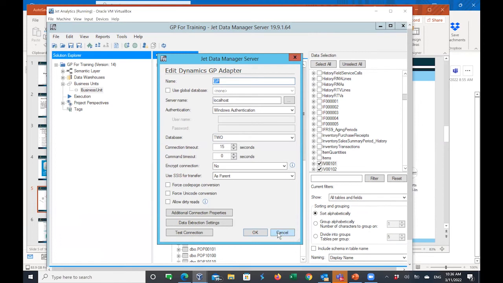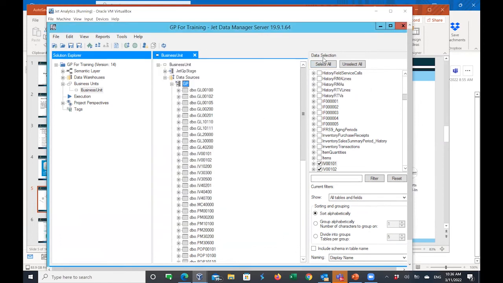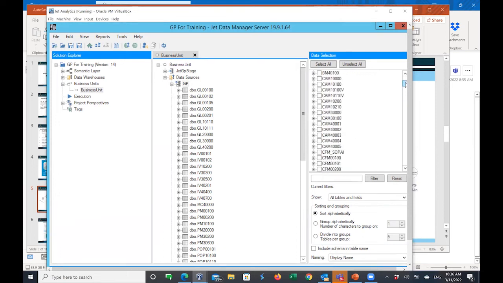All right. So let's look at my data selection. In my data selection panel, once the connection to your data source has been established, you'll get a listing on the right-hand side, based on your credentials, etc., of all the tables which are available to you.